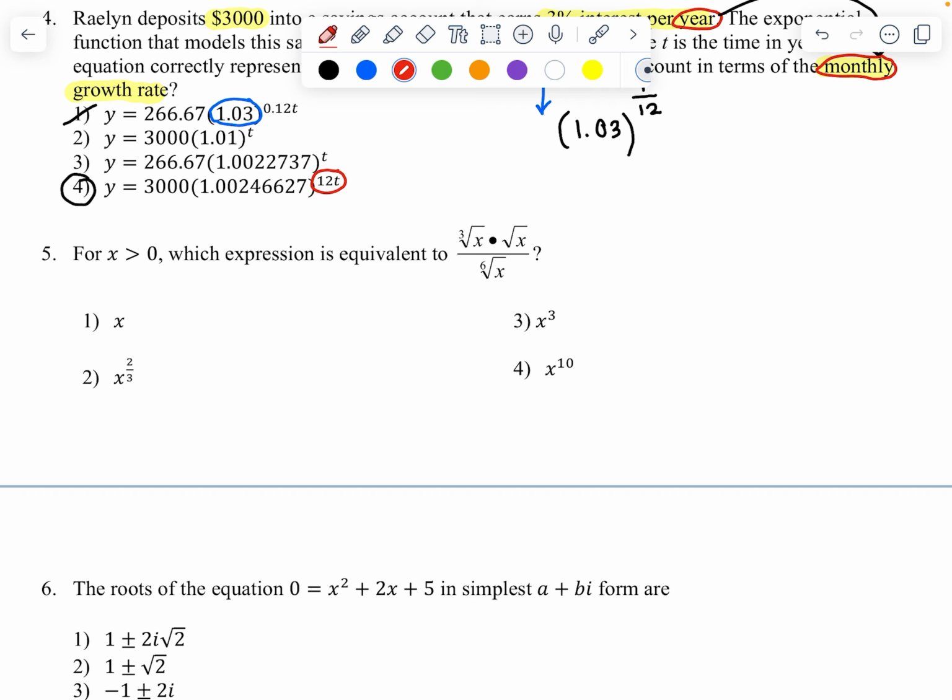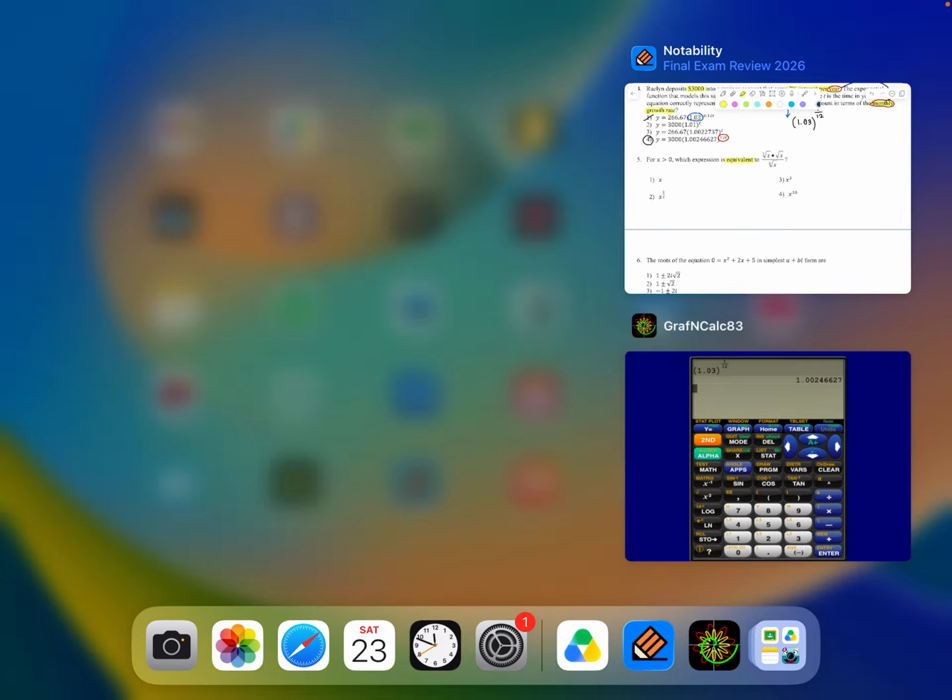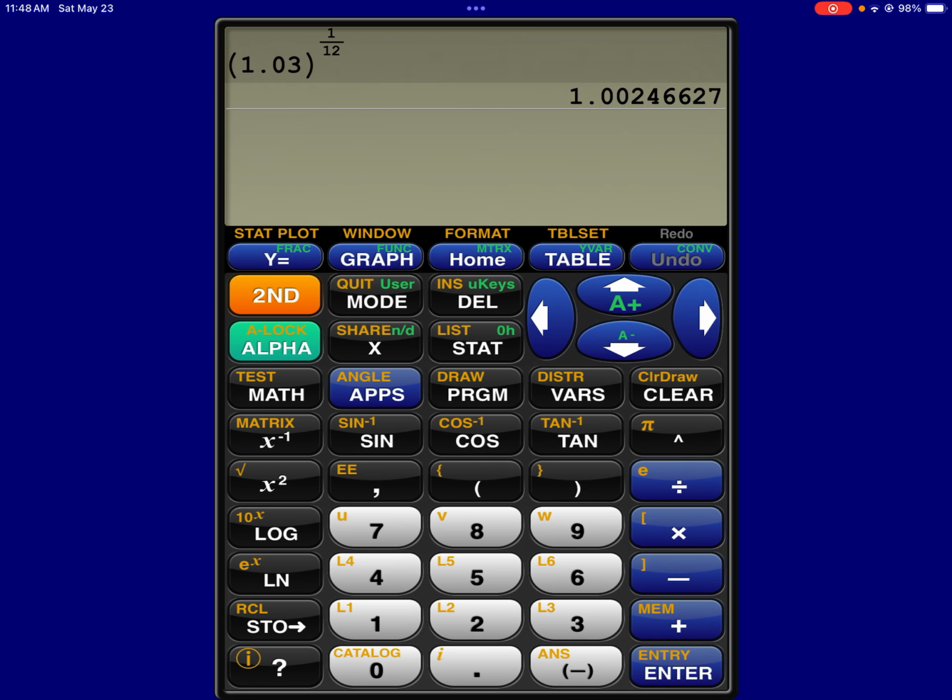Okay, now we can do this 2 ways. We can figure out what is equivalent, or we can do this the long way. I actually want to show you this both ways. So let's go ahead and do the equivalent way, and then I do want to very, very quickly show you the long way because this is kind of an important question. So I already plugged in x into my calculator, so let's go ahead and plug in all the options. So I have a fraction.